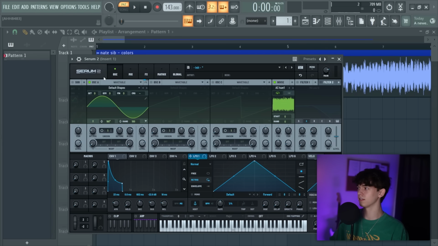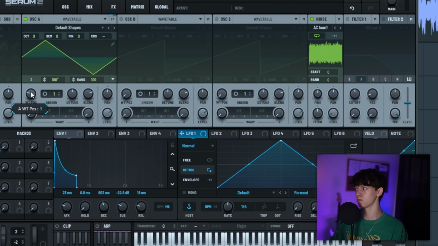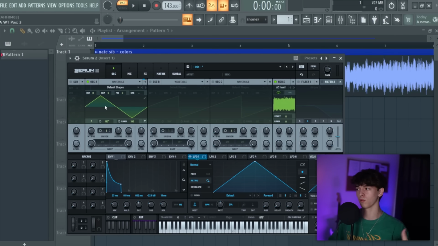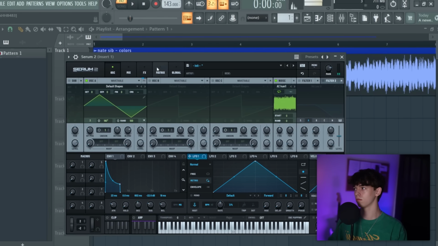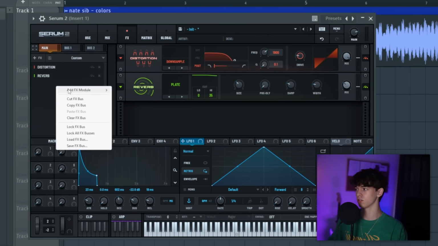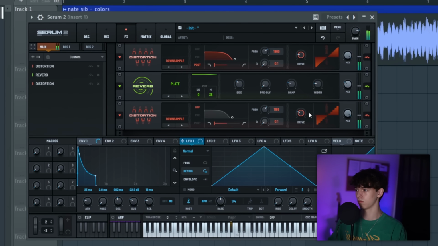And I do think that this sine wave is a little bit too pure, because the sine wave is literally just a single frequency. But if we were to go to the triangle wave instead, which is basically the same thing except with these sharper edges, this will give it more harmonics or upper frequencies, so it might sound more accurate. Let's see. And now we can just go back to the effects and adjust the tone and stuff. I think that's pretty accurate. So from here, now we can just recreate the rest of the melody.